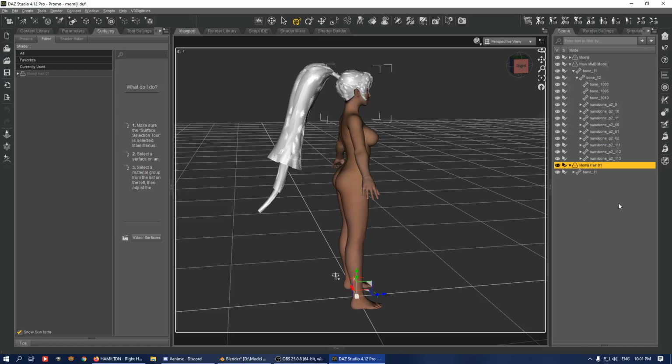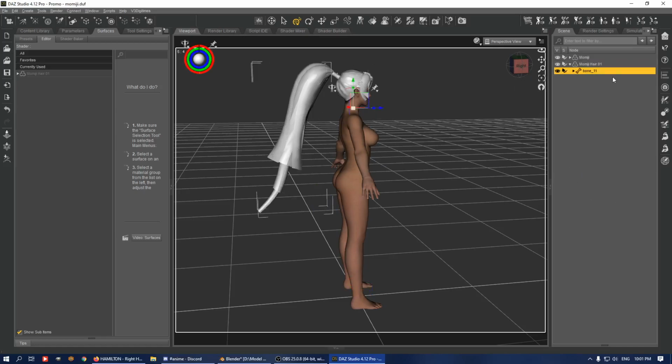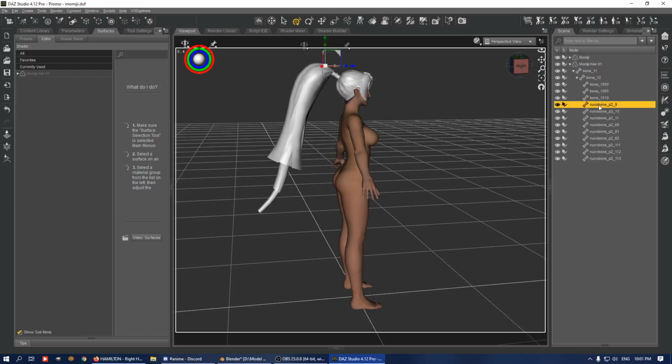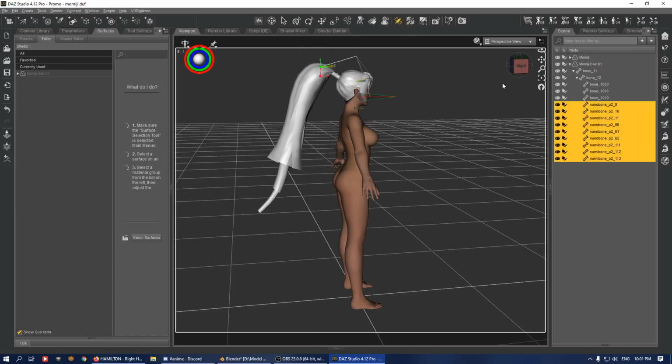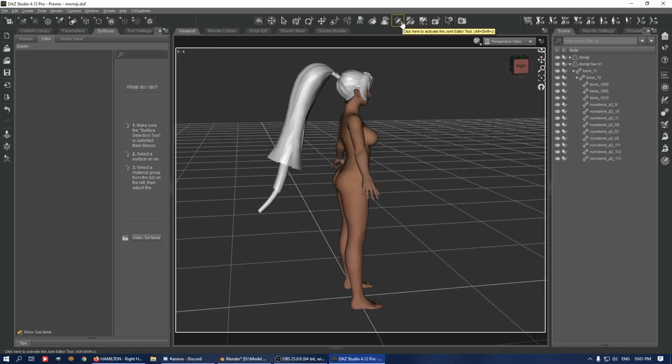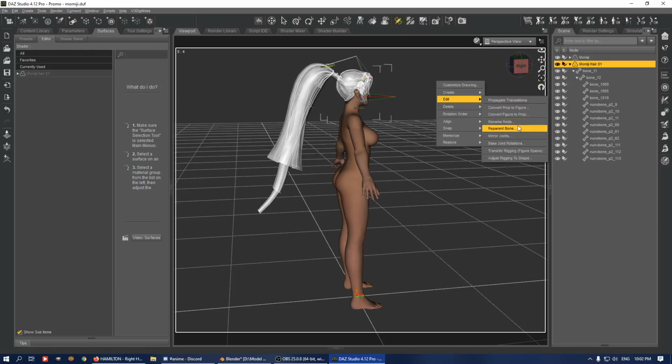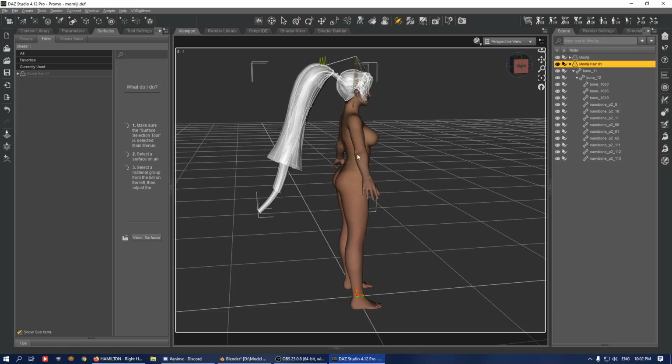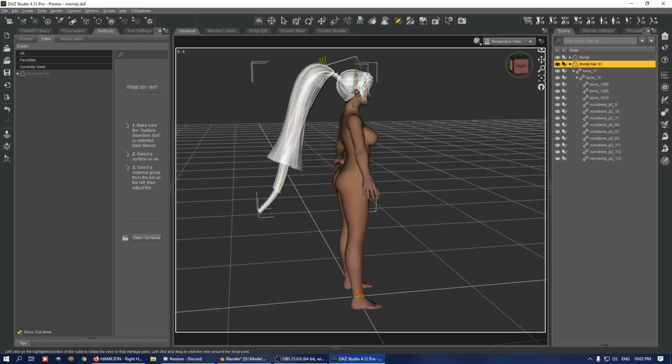What you end up with is an OBJ file that has all these bones. Okay, so next is to go to the joint editor tool. I always forget this step and it causes a bit of a problem, so make sure you remember it, right? Keep this selected, go to the joint editor tool, right click, and choose align all bones, so you get all the bones aligned properly.